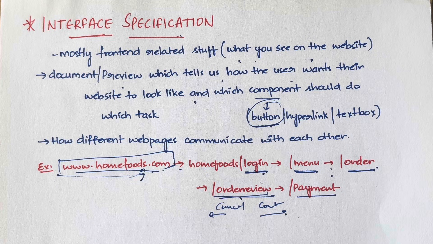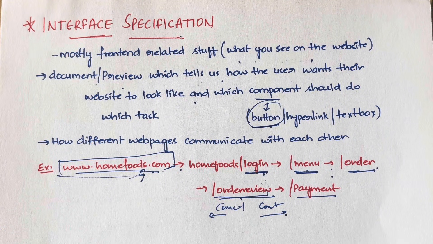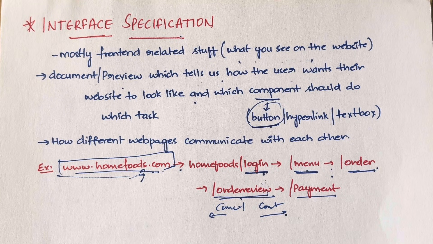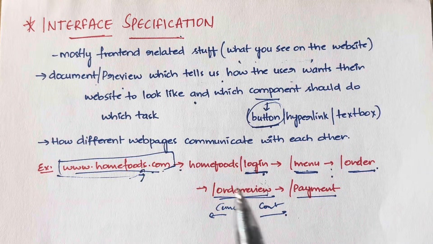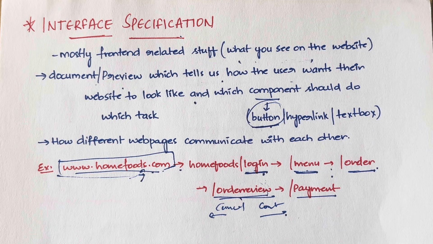Everything is clearly specified in this interface specification. They could use third-party tools to show this, or they might simply draft all the requirements — all the screens — in PowerPoint or Word and give it to you so you have to develop them in an interactive manner. So the interface specification is a very simple thing: the front-end part you see is defined there. Whatever the user wants to see, you have to deliver it as specified. That's all about this video — system requirements and interface specification. See you in the next video, thanks for watching!